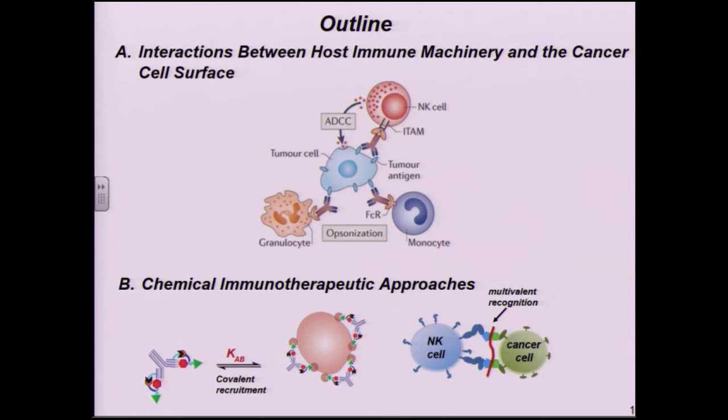And what our lab is really focusing on, and what we're contributing to the arsenal of immunotherapies, is really in the area of smaller synthetic molecules. So that's what we're going to talk about at this stage in the lecture. What I've shown here is a schematic of these little squiggly lines and triangles and hexagons that are able to bridge or recruit immune machinery that's already inside of the host in the serum or surrounding the tumor, and actually increase its target residence time, increase the probability that the immune machinery is going to actually kill the cancer cell. Okay, so using these small molecule approaches.